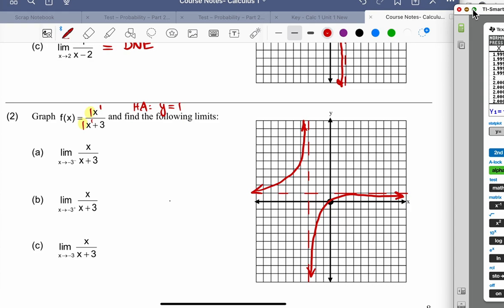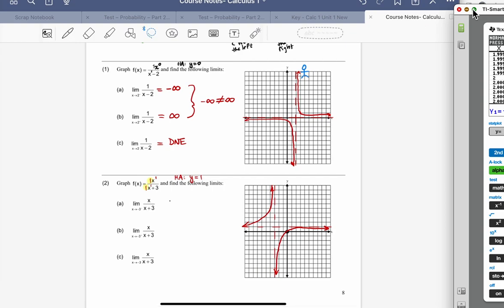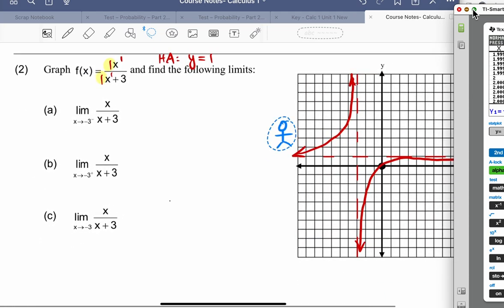Like if you're thinking, well, this is the last math class I have to take before I transfer to another school, at which point I'm going to pursue a career in theoretical mathematics, you better know how to do some of this stuff on paper and in your head. But if you're going to do the full slate of calculus, differential equations, everything here, and then transfer away, then you could rely heavily on the calculator and be just fine. Let me grab my little dude here, which probably never thought you'd hear in a math class. So anyway, coming in from the left, looks like I'm going up forever.